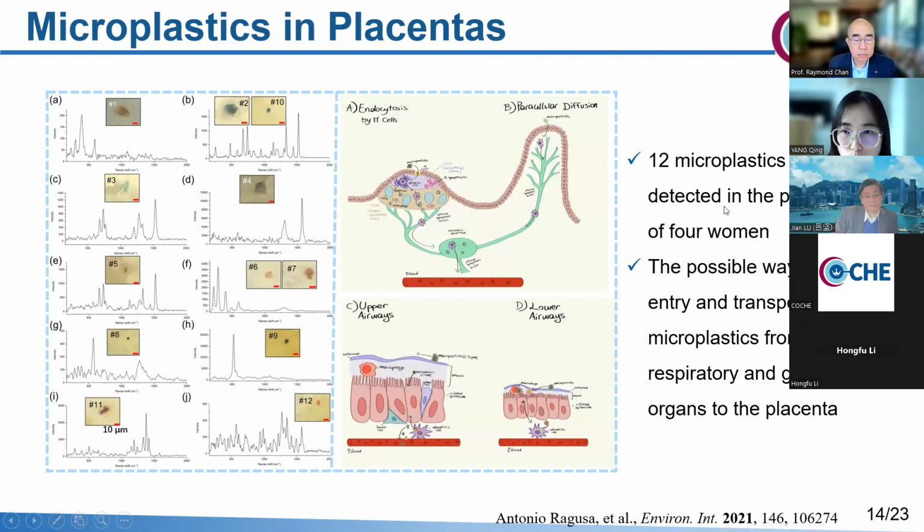Notably, only a small portion of the whole placenta has been detected, about 20 grams out of a total of 600 grams. So the total number in the entire placenta will be much higher than this. We can see the particle size is about 10 microns, and this size is compatible with possible transmission in the blood system. This figure gives the possible path of entry and transport of the microplastics to the placenta. This study sheds light on the level of human exposure to microplastics, but the risks need further study.